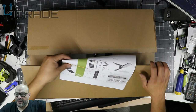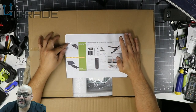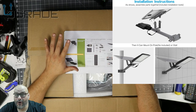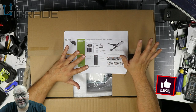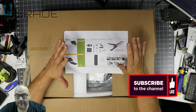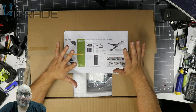All right, first of all, when you get it open, the instructions are very simple. They give you all the tools, everything that's required to set this up. So you can set this up on a pole, or you can set it up on the wall. It's up to you. So today we're gonna put it on the side of a house, on the siding, pretty much. That's what we're gonna do, and mount this sucker up there and see how well it lasts and how many years it can last, because I don't want to go back up there.